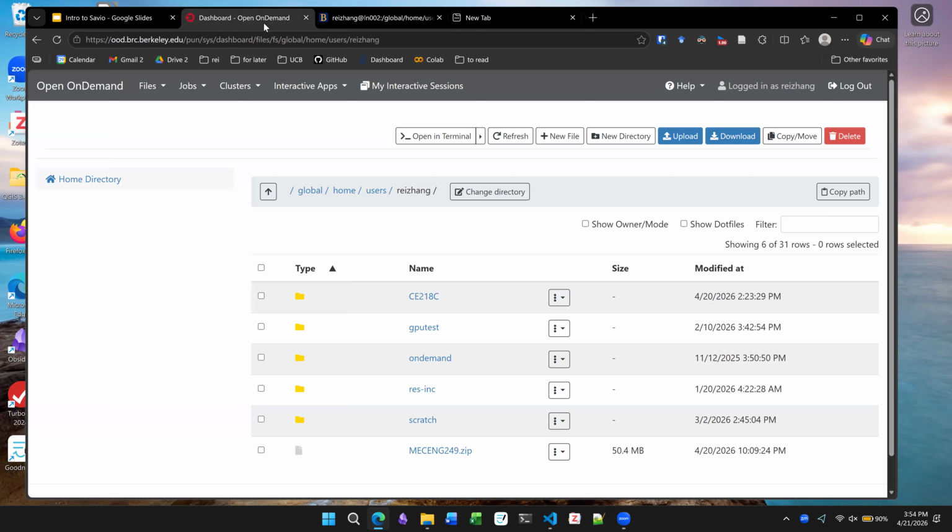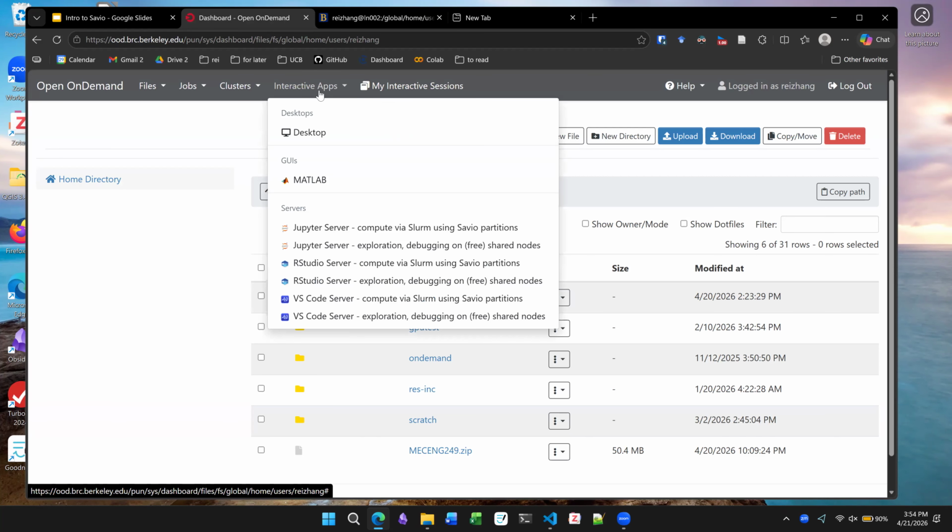And then going back to Open On Demand, you can also request an interactive session, like Jupyter, if you've used that for Python, or RStudio or Visual Studio Code or MATLAB here as well, through the interactive apps. And then once you have an interactive session, you can manage them through My Interactive Sessions. Questions before I move on to actually starting an interactive session?